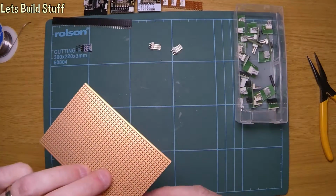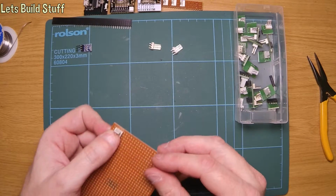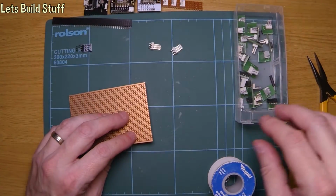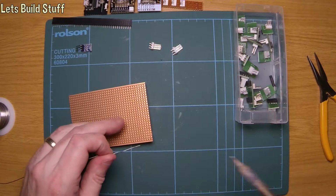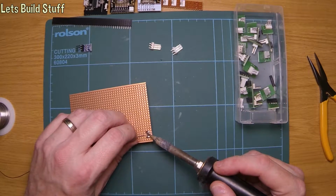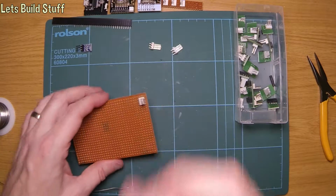So the first thing I'm going to do is actually solder one of these in, as this will be the supply into the whole circuit. Now, if I get that to stay out like that, which it will, I'll solder this one in. One, two, three. There we go. Now, that'll be the 5 volts coming in.